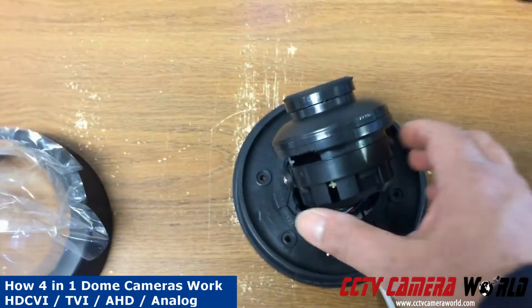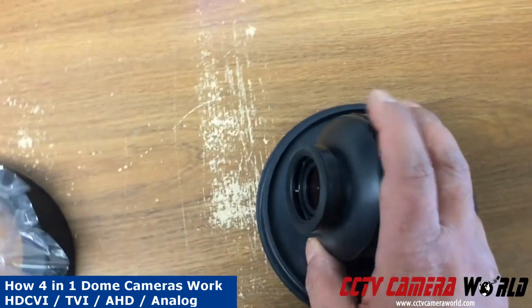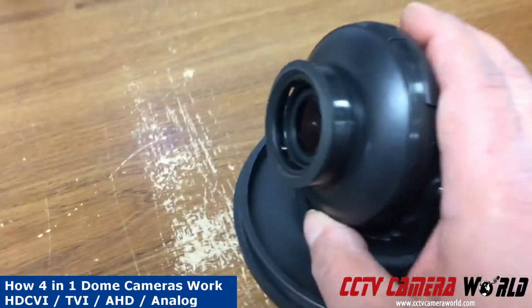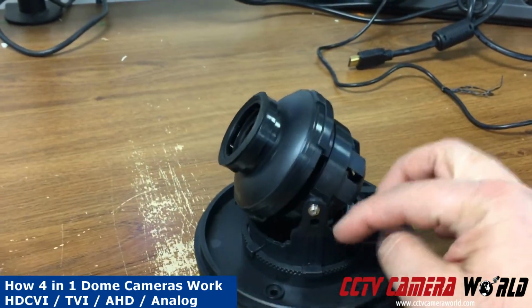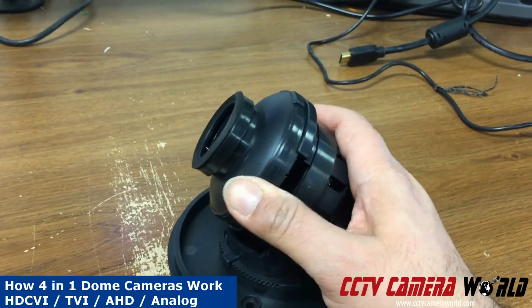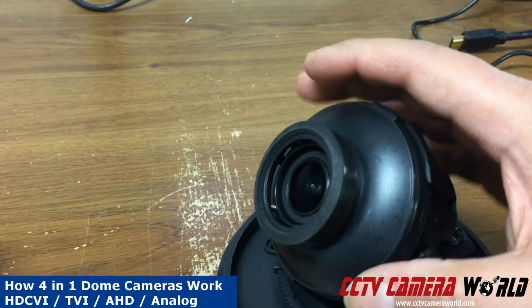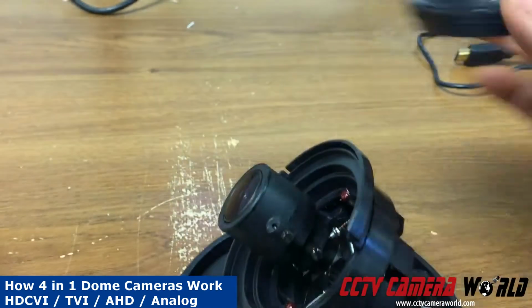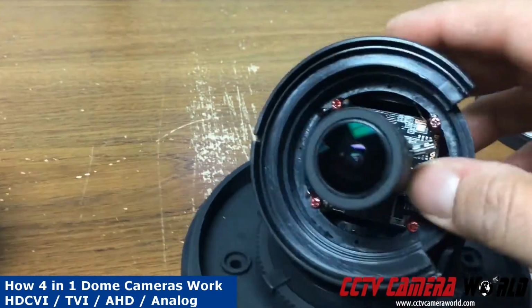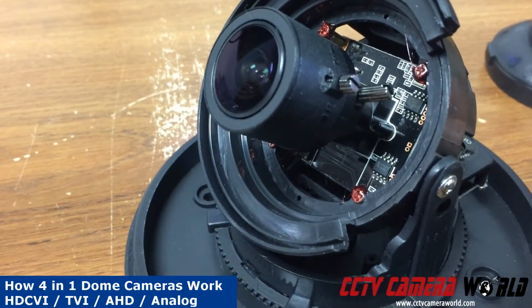The second part of this video is to show you how to change the angle of view on the lens. Now, if you want to angle the camera to look in a certain way, you can just move it up and down, and the carriage you can unscrew here, and you can make it move left and right. If you would like to change the angle of view on the lens, you want to pop this cover off. And if you're taking a fresh camera out of a bag, it may actually be a lot harder than that.